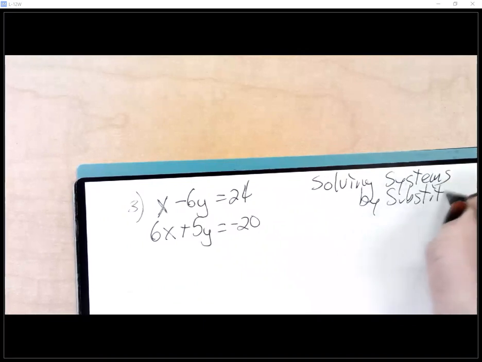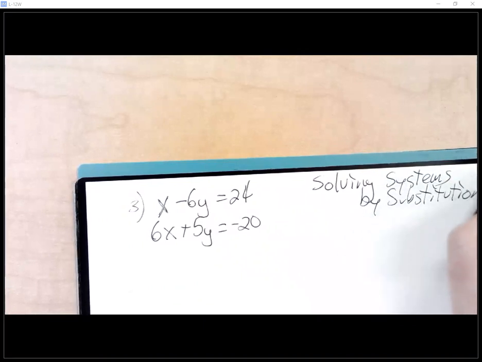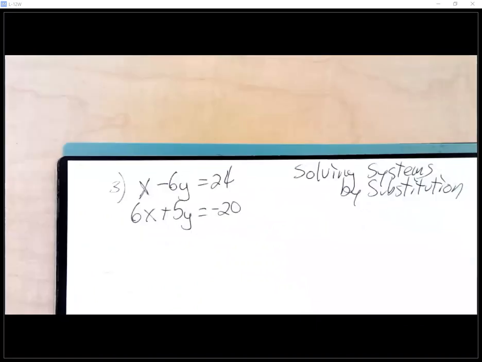Okay, so solving by substitution is an algebraic way of solving a system, which means that you can use it on any system. It doesn't matter. So even if it doesn't cross at nice points, doesn't matter because substitution will get you the exact answer, which is so nice, right? So those limitations that we have with graphing, we don't have with substitution. Doesn't matter if the answer comes out to be 1,000, doesn't matter because I don't need to graph it. So I don't really care what the number is.